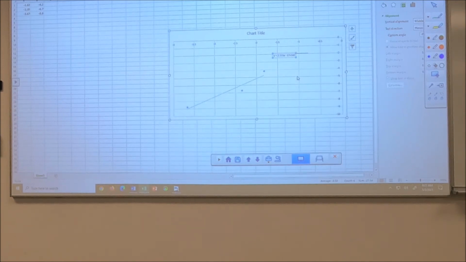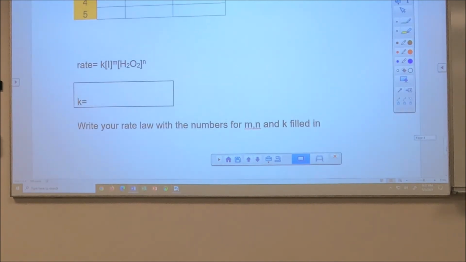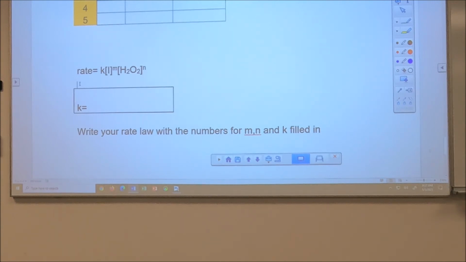Let me show you. So I have the concentration of iodine from experiment 2 and the concentration of hydrogen peroxide from experiment 3 all calculated out already. So what I'm going to come down here and do, okay, is type in the rate, whatever I measured the rate to be for experiment 3. Let's say I got it to be 6.7 times 10.